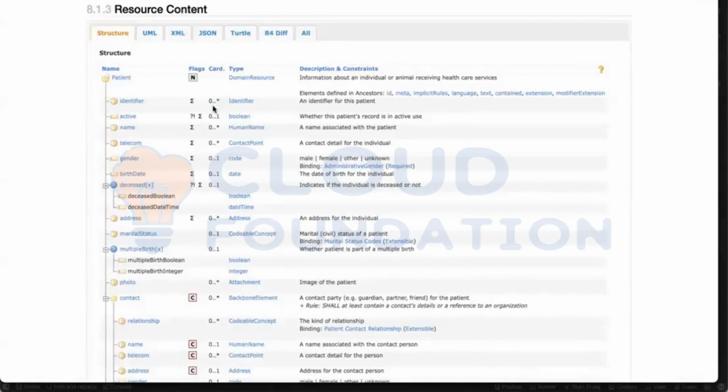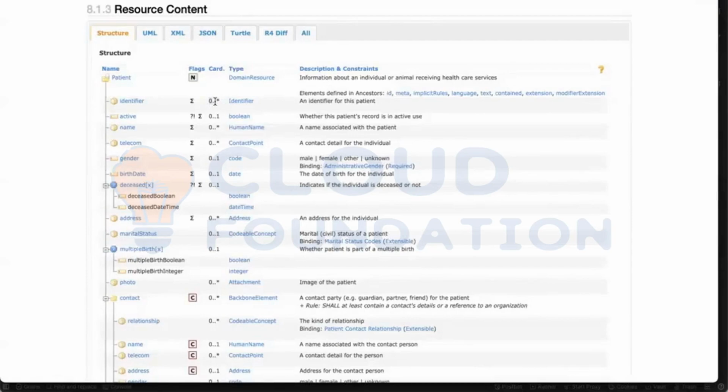Is it mandatory or not? No, it is not mandatory, because it can exist 0 times. Getting my point? It can exist 0 times. It is not a mandatory one.